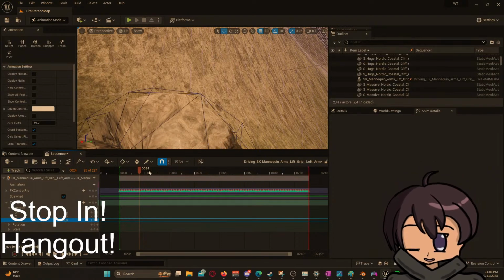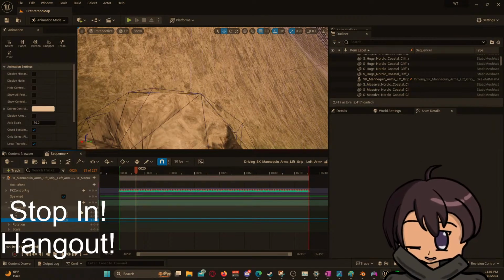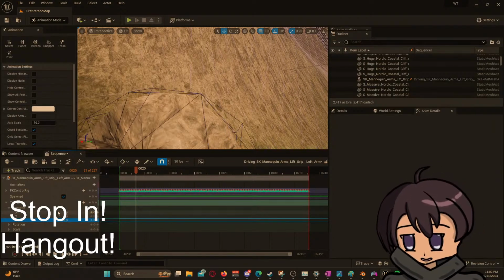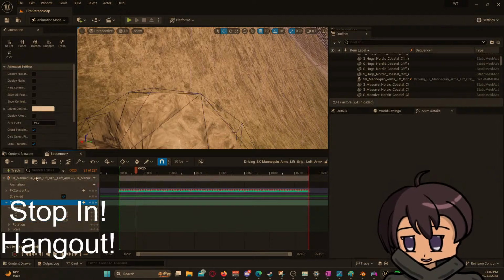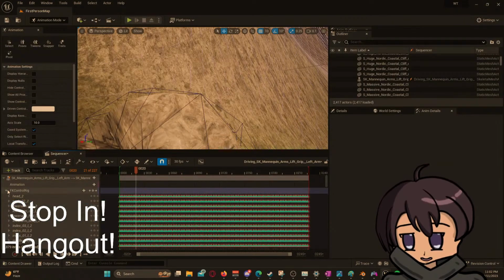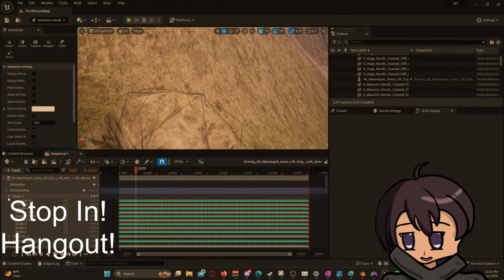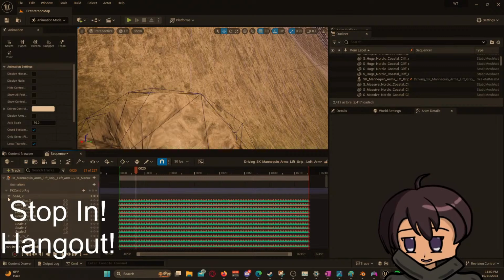What does this do? What is this setting the transform of? That's what I'm looking for. Let's see.